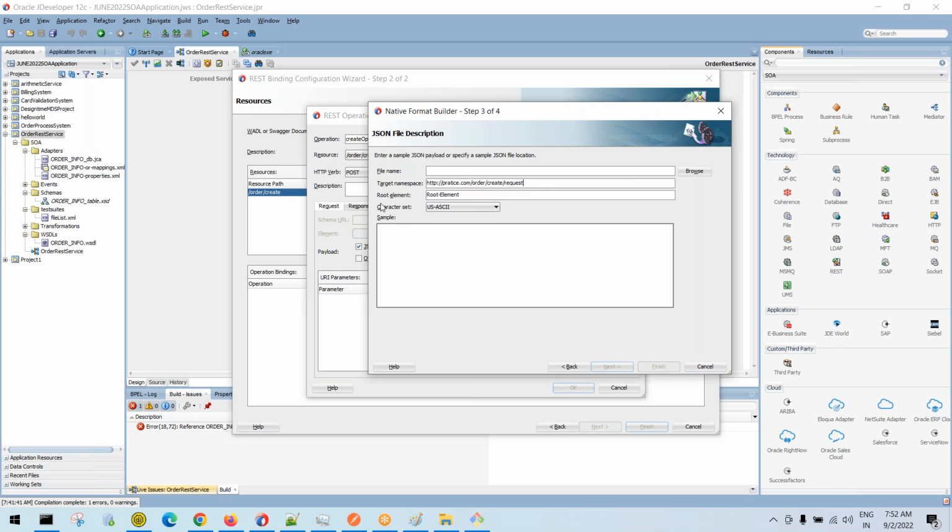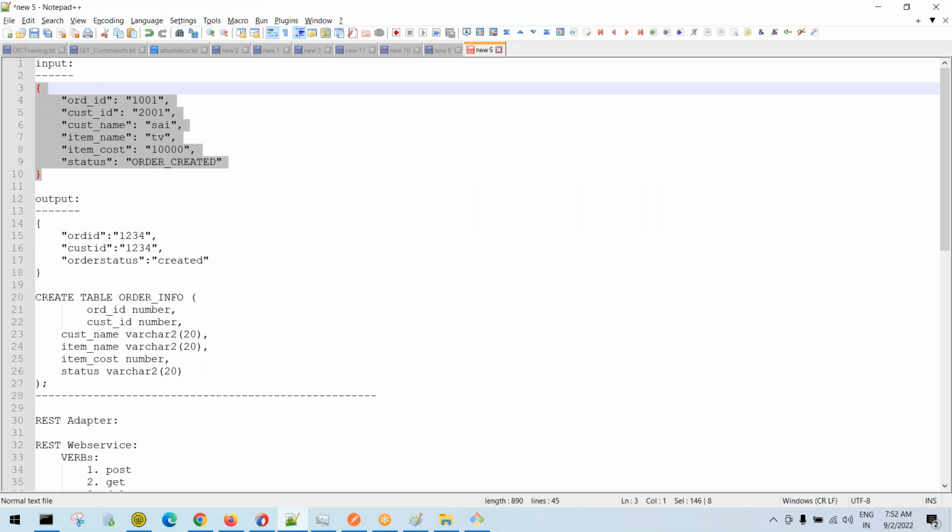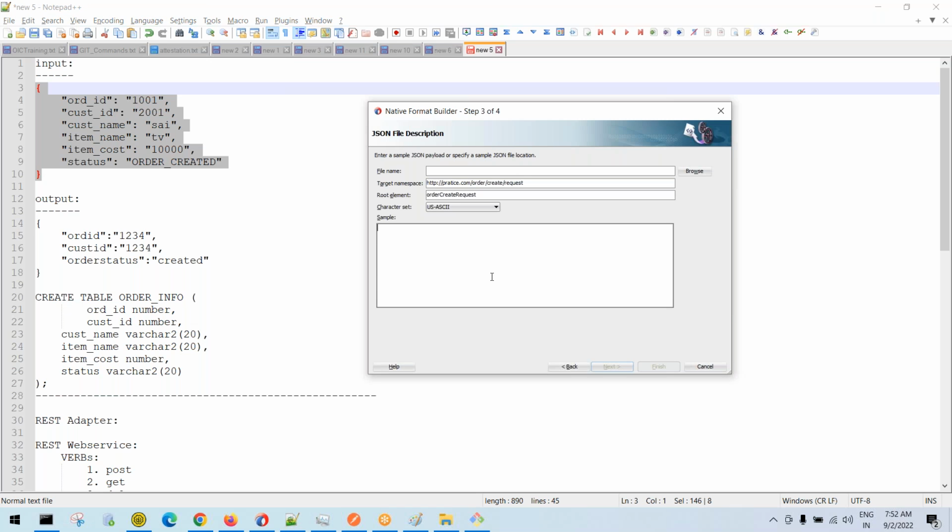Okay, and it is asking for a root element, completely user defined, guys. I will say order create request. Okay, this is the root element I want to design in my XSD, and provide your sample here, JSON sample. Let me provide the JSON sample for my input data, JSON input data. Okay, now click next.